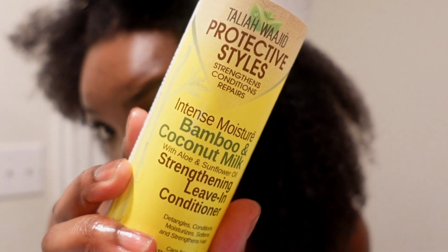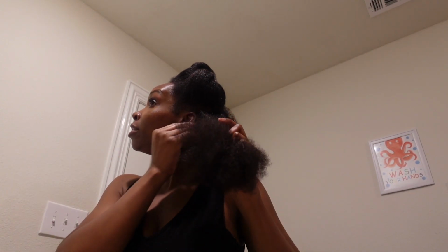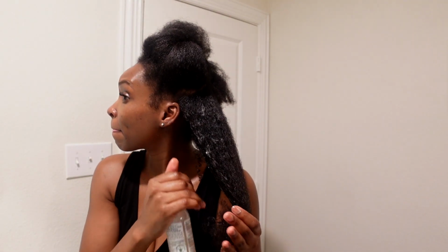Alright. So y'all see that? Oh, I need to moisturize. I'm gonna use this. This is the Intense Moisture Bamboo and Coconut Milk Strengthening Leave-In Conditioner from Talia Wajid. It says for protective styles, but can I be using this just to be using it? And it works very well. Very, very well.